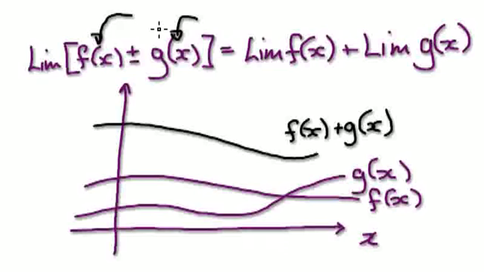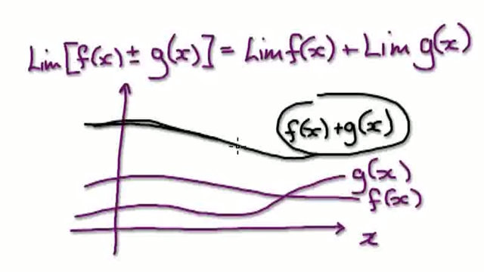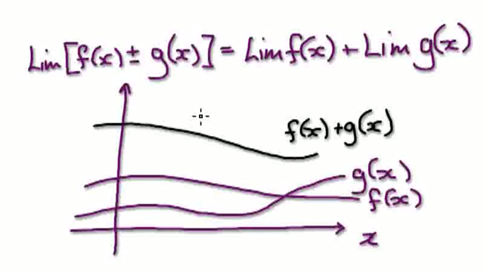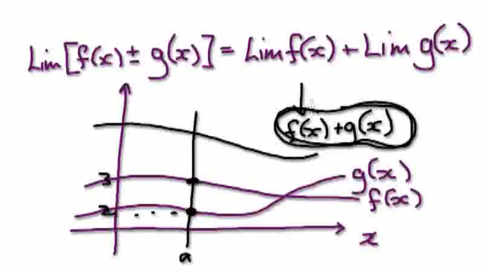The limit for f plus g. Anyway, if you look at this here, let's say this line here is f of x, and this line here is g of x. Now this function here, the black line, let's just say at this point it's a. Let's say this here is 2, this here is 2, and this here is 3. When you try and create this black line here, 2 plus 3 will take you to 5. So this point here is 5.